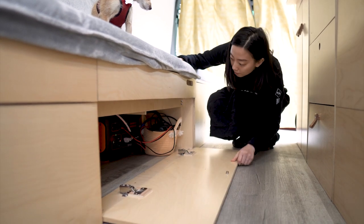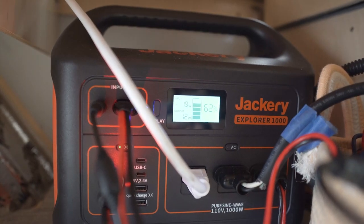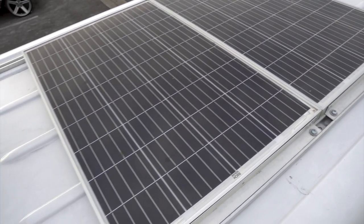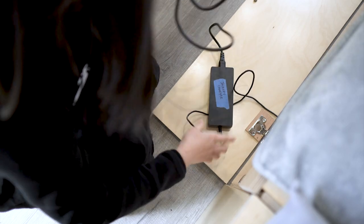Now it's time to pack up and move on to our next campsite. But before any long drive, we make sure to check the charge on our Jackery solar generator. If the 200-watt panels on the roof aren't pulling enough watts, we plug the wall charger into the inverter so we can charge while we're driving.